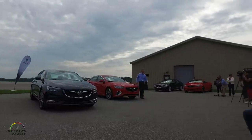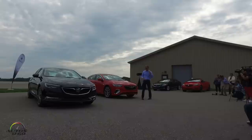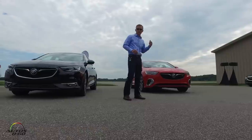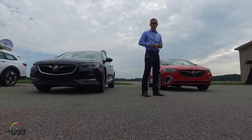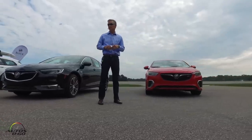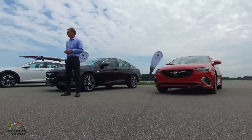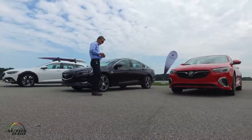Wow, what an awesome car. I've driven a lot of Buicks, but never one quite like this one. And when you come up to take a closer look, you've got to check out the seats. We have GS-specific sport seats. They're approved and certified by a renowned ergonomics institute. They've got heated cooling function and a massaging function. Really outstanding seats for an everyday driver's sedan.